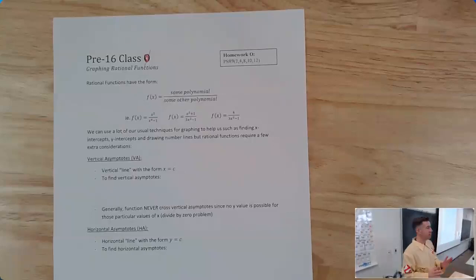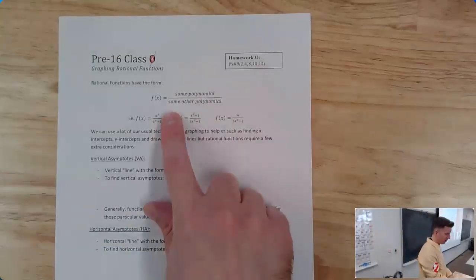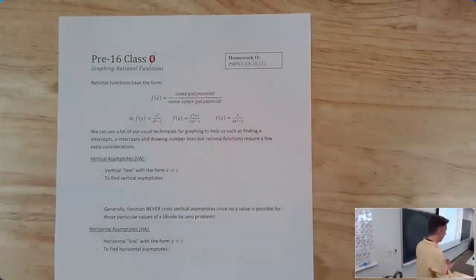Now, I will tell you, just so you're aware, people do abuse this language. You will probably have teachers later on call something a rational function or a rational expression, and it won't actually technically be one, because there might be a square root in the top or a sine or cosine in the bottom. But specifically, when someone says a rational function and they actually mean it, they mean a polynomial divided by another polynomial. That is the actual definition of a rational function.